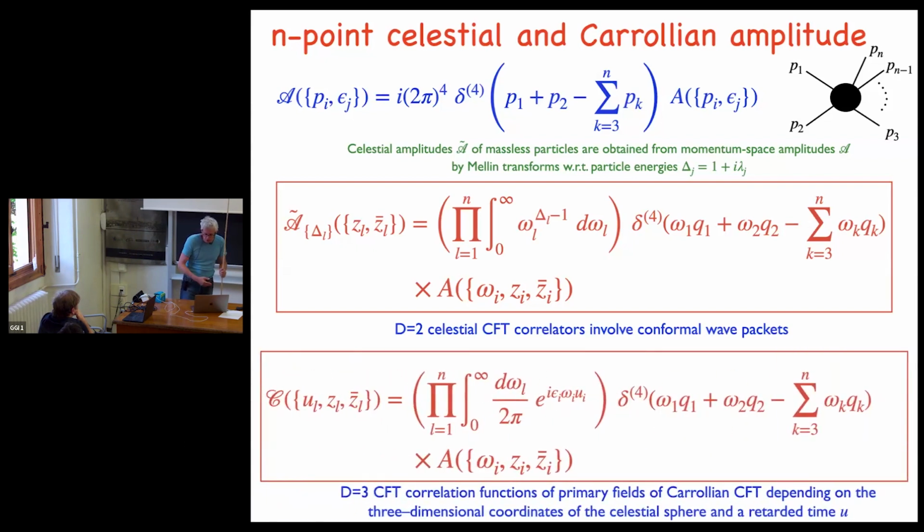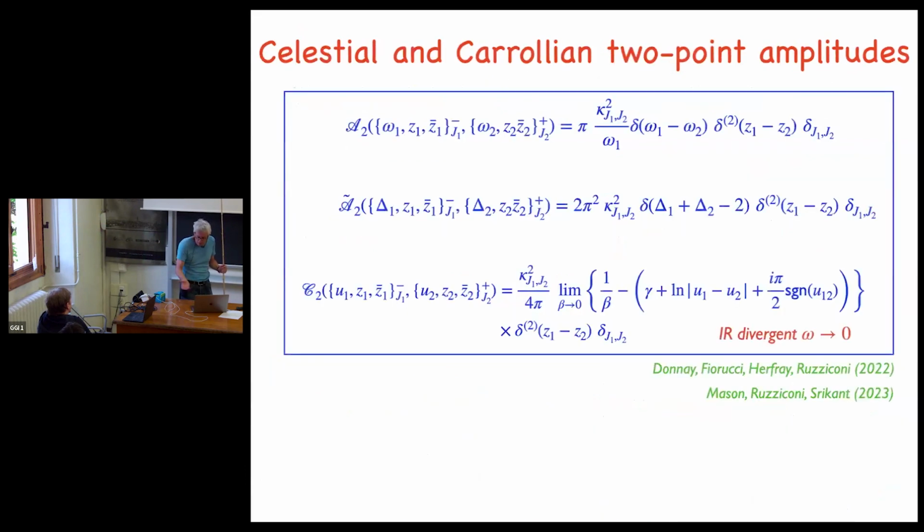Similar now in 3 dimensions, Carrollian. You have now this transformation which we introduced before to obtain the Carrollian conformal primary fields. And so the message is that here you have a celestial amplitude depending, of course, on the coordinates of the celestial sphere and this conformal dimensions delta. And here you have Carrollian amplitudes which depend on these 3 coordinates. So this is, at this point, just a takeaway.